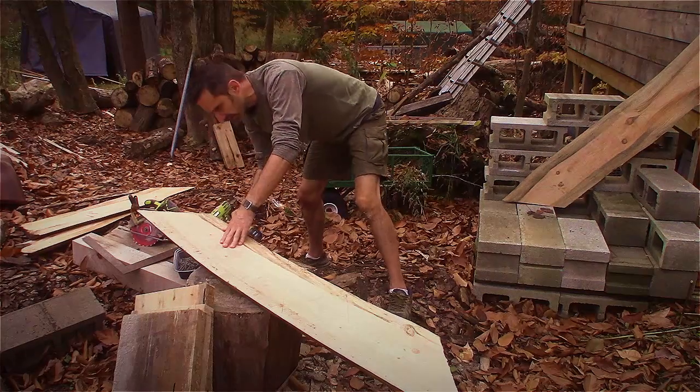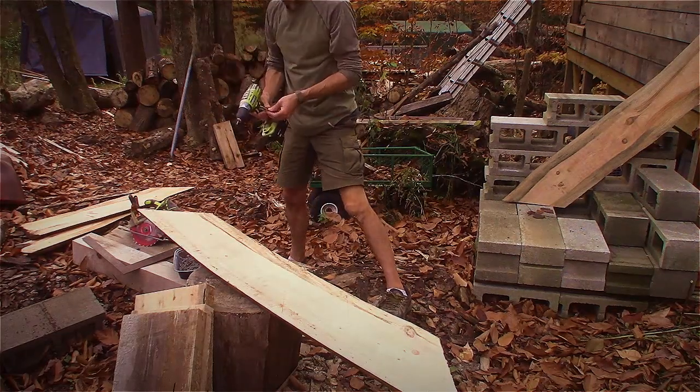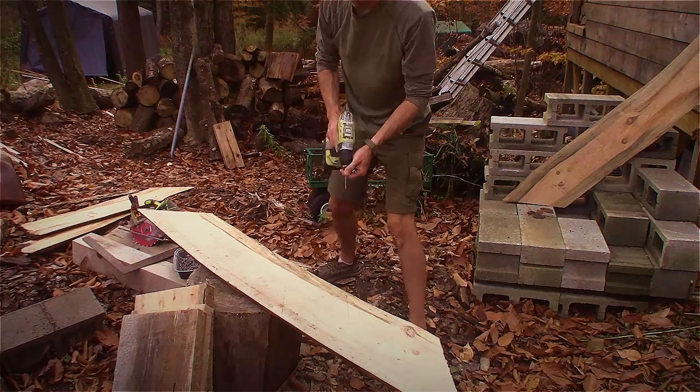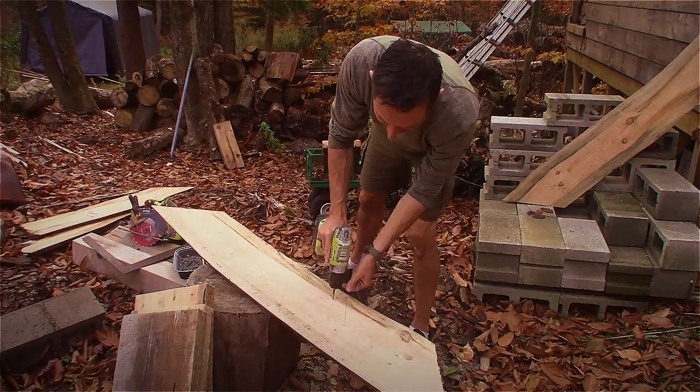Next step would be to start getting the screws into this. Normally what I would do is drill a few holes and then put the screws in from the backside. I'm not going to do that just because I'm going to be lazy. Instead of drilling holes, I'm just going to throw a screw in and then back the screw out.